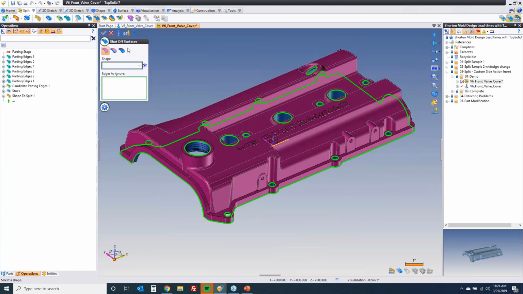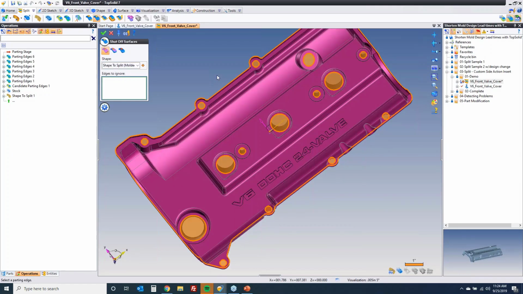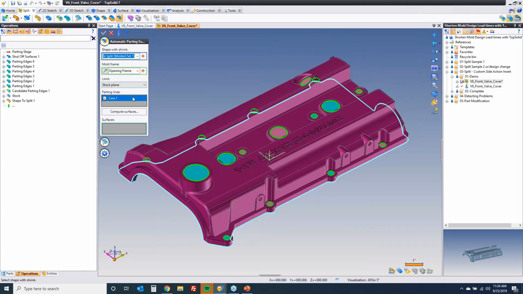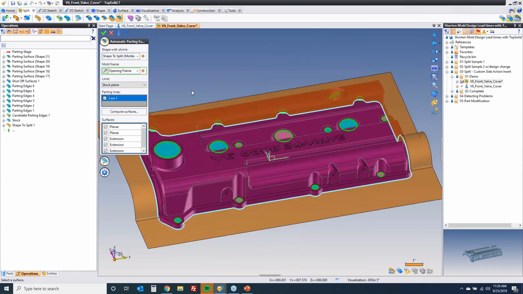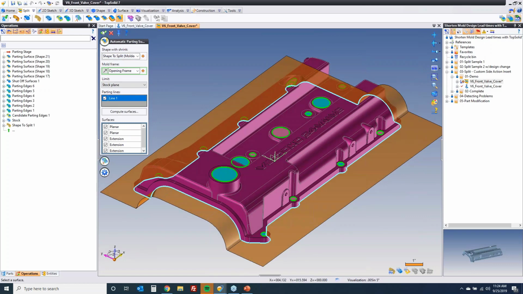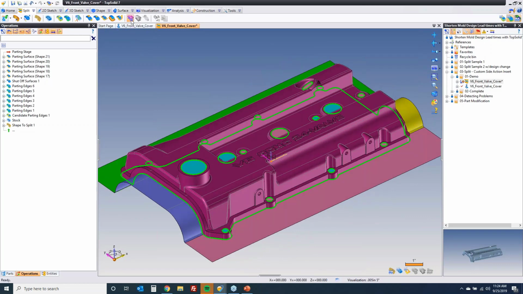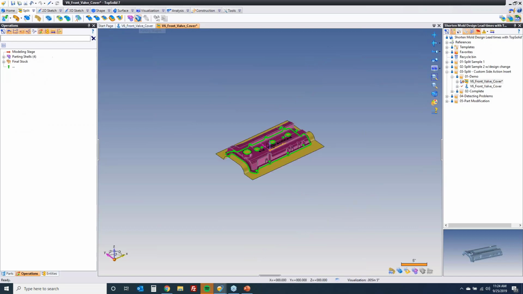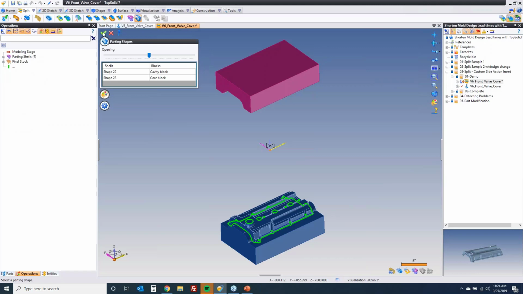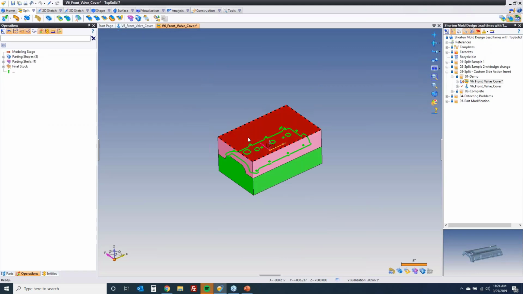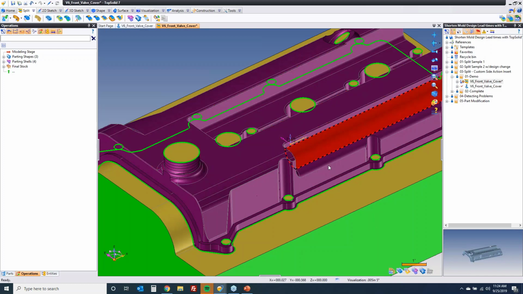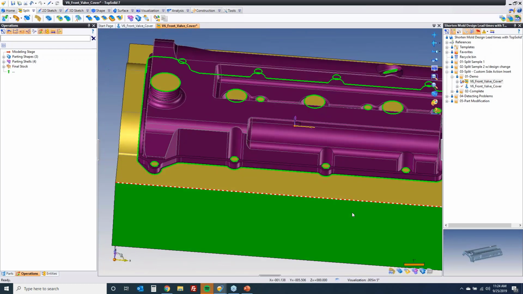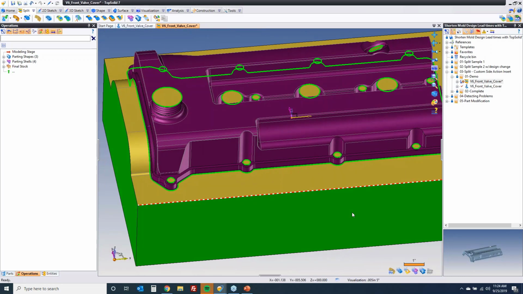So let's again start with shutoffs. Select our part. Those are easy. They're all a bunch of planar shutoffs. Let's now go to our parting surfaces, have it calculate that. That looks good to me. Okay, and let's go create our shells. Shells look good. Let's create our shapes. Shapes look good. Now, again, just to reiterate, let's hide this one. We have our molding detail. We have our shutoffs. Everything is color-coded so that you know what's what.